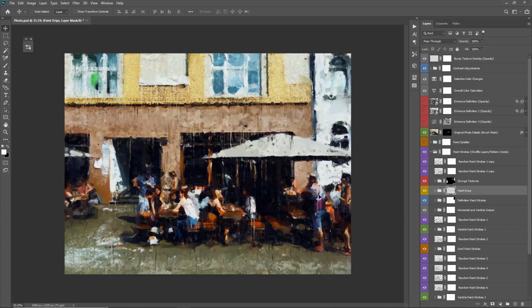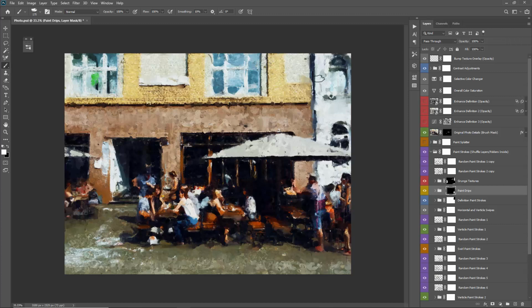So I might like this little drips coming down in this corner. So what I would do, I would fill the mask in black. Select the mask here, and hitting X, make sure black is the foreground color. Now, to fill in a mask with the foreground color, you hold down Alt backspace or Option backspace. So that'll fill it, it's all hidden. Then I'll hit B, grab the mask brush. Again, you can just grab it here. X again, flip that to white because now I want to reveal it.